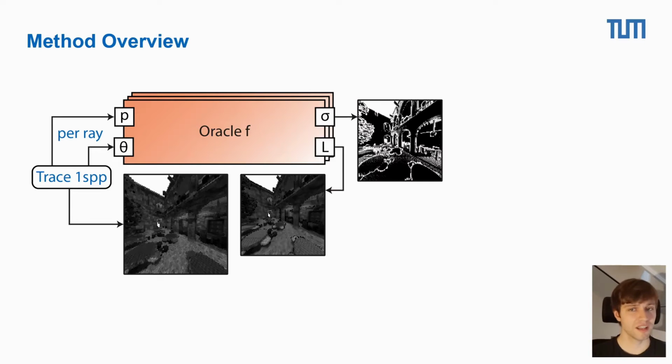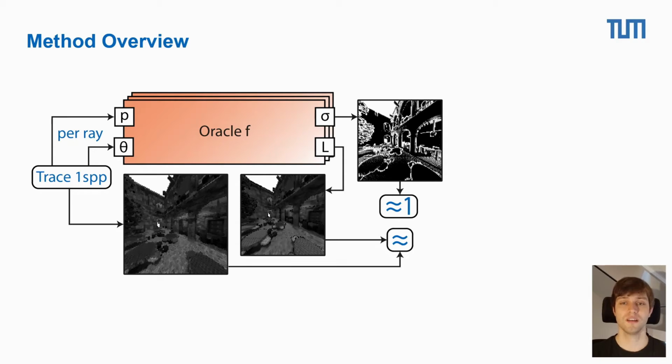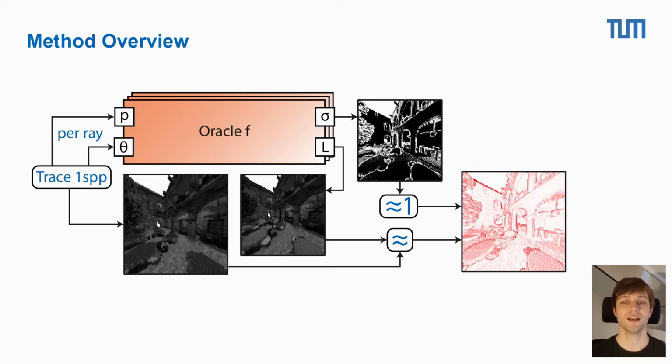Now for each ray intersecting with the sparse voxel tree, we evaluate the oracle function and check if the returned occupancy value is close to 1 and if the returned luminance is close to the luminance stored in the intersected voxel. If either condition is not satisfied, supersampling is issued. An example supersampling pattern, derived with our approach, can be seen on the right. Here, red shades in the image hint at higher supersampling rates.